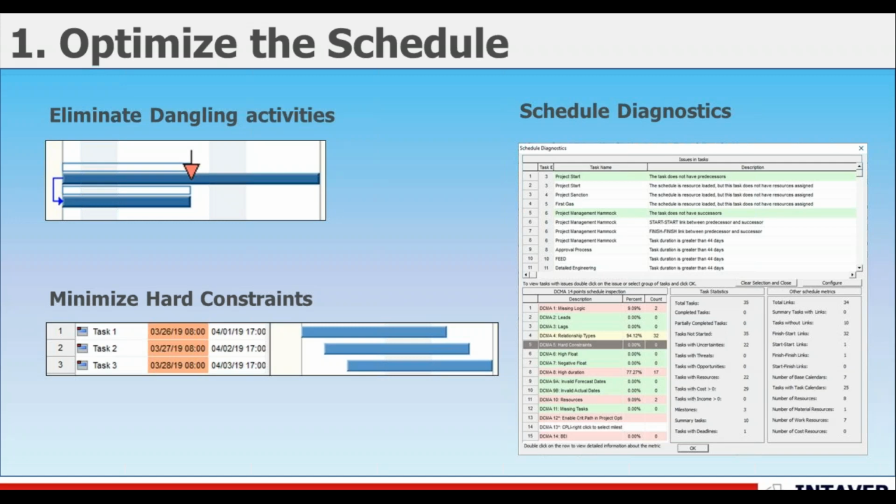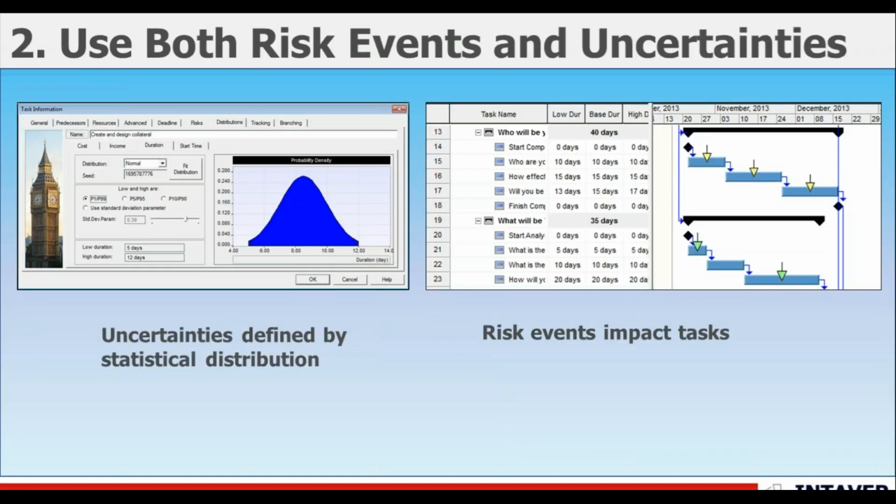There are schedule diagnostics, such as the standard 14-point DCMA check, that will allow you to quickly identify issues and address them as appropriate. We do have some ways that we will simplify that even a little bit more. So we take the DCMA check and simplify it so that it looks at these key issues for schedule quality.